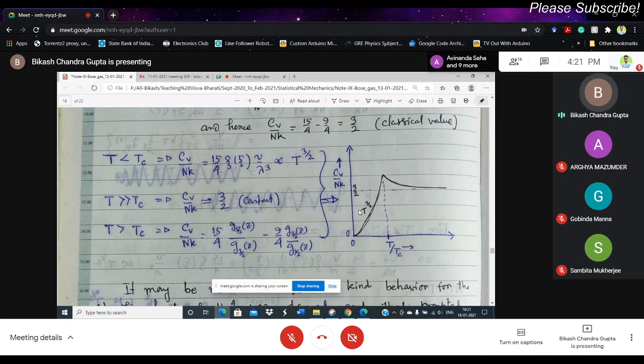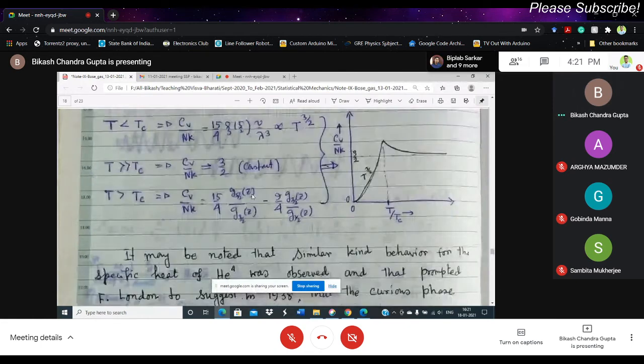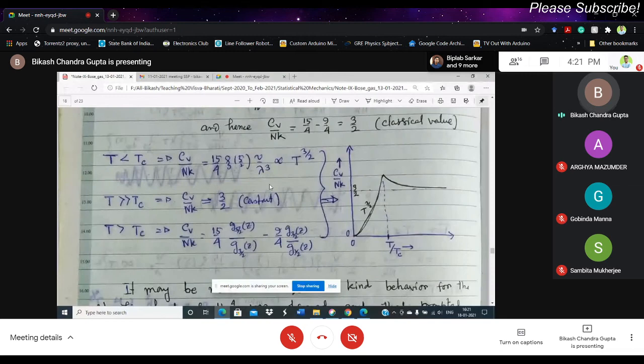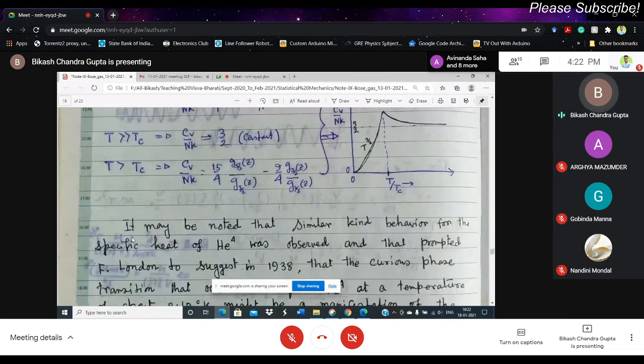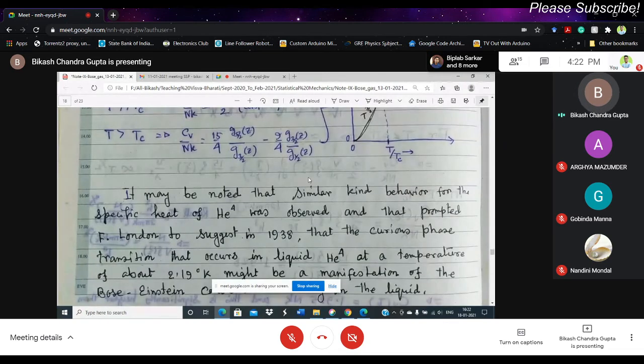Now it may be noted that a similar kind of behavior of specific heat, now this is for an ideal gas, basically a non-interacting gas. Even though it is not a purely perfect theory, I would say, because you think of particles obeying the Bose statistics, and eventually you find that Cv has this form, and therefore you suspect that it goes through a phase transition. Of course, a second order phase transition, because the second derivative of u is discontinuous. Then observations, and then try to relate them with this Bose theory.